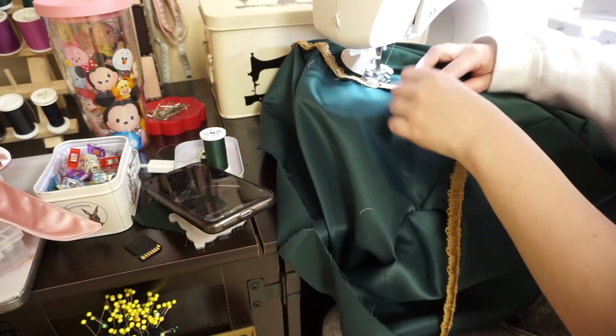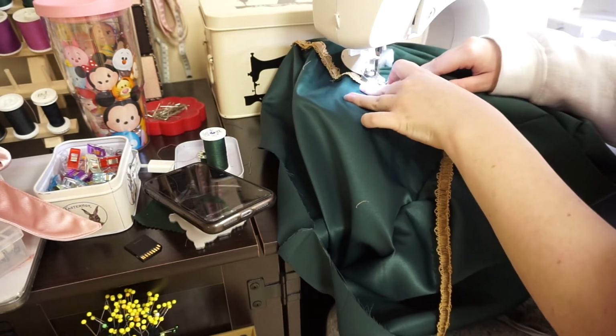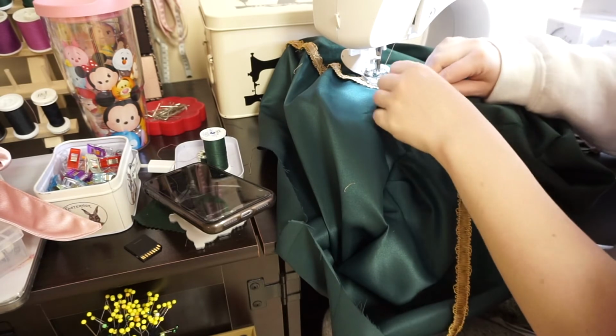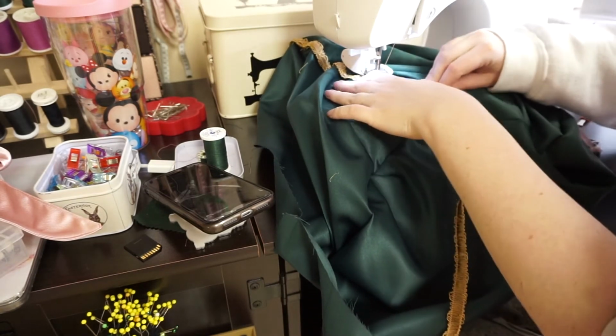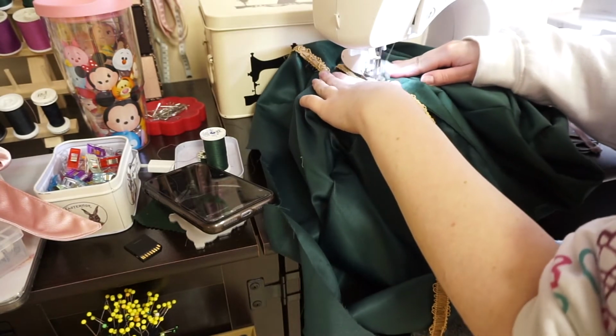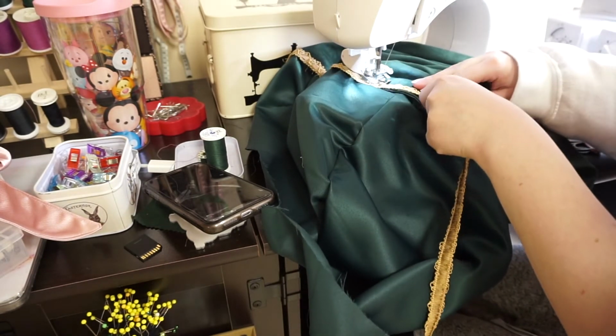So after my cape had basically been sewn together, I opened up the lining and the suede and had it pressed flat against my machine, and then I just sewed the trim on that way. And it worked. That's a win, but weird way to put it on. Don't really recommend it.